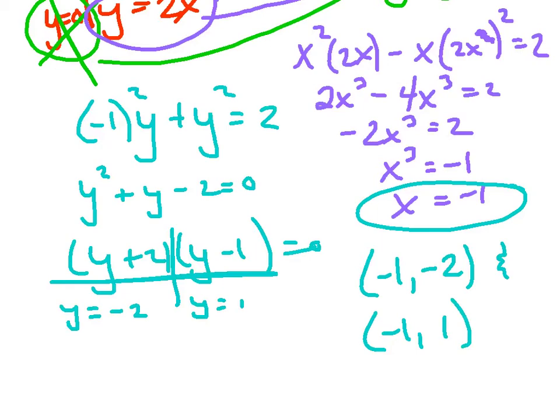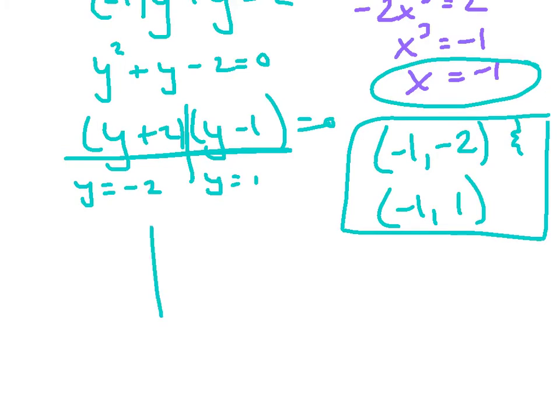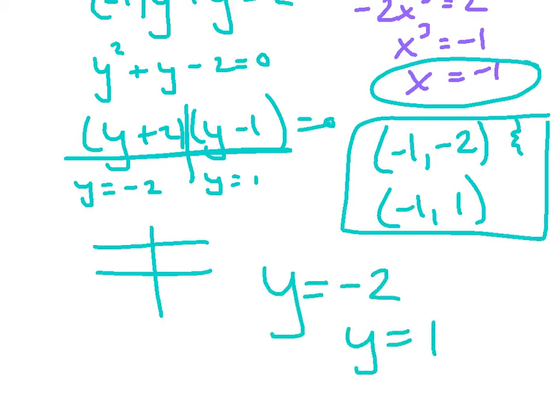Now, believe it or not, I still haven't answered the question. The question, let me review, said, write any horizontal tangent lines. Well, it happens at these points, but my horizontal tangent line, picture a horizontal line, has to say y equals something. So my lines would be y equals negative 2 and y equals 1. Make sure I'm grabbing the y values. All right, moving on to part B.